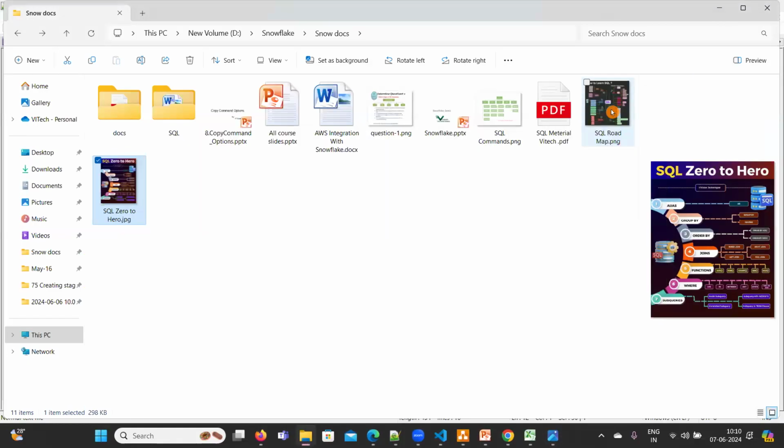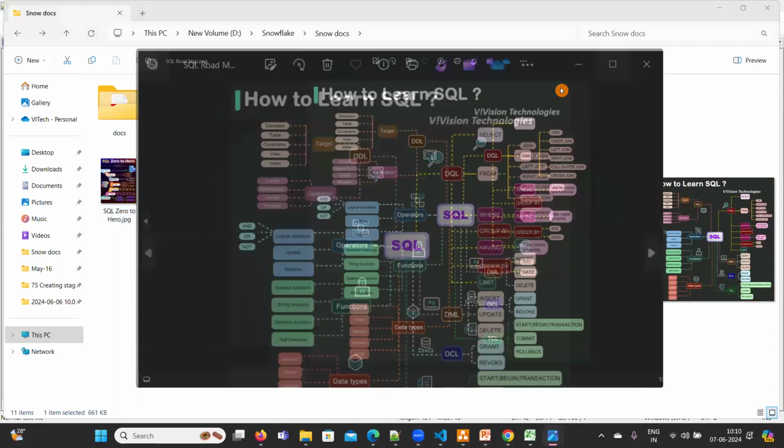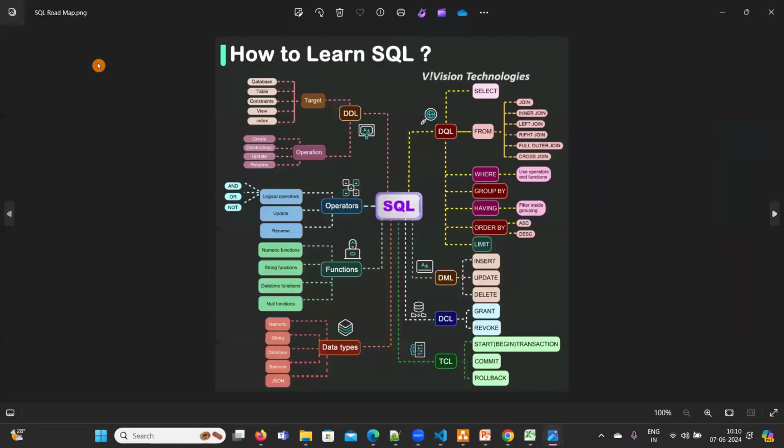And I have created one roadmap to become an expert in SQL. We'll talk about what DDL and DQL are and everything, I'm just giving the overview: DDL, DQL and DML commands, DCL and TCL, and what the operations, functions, and data types are.